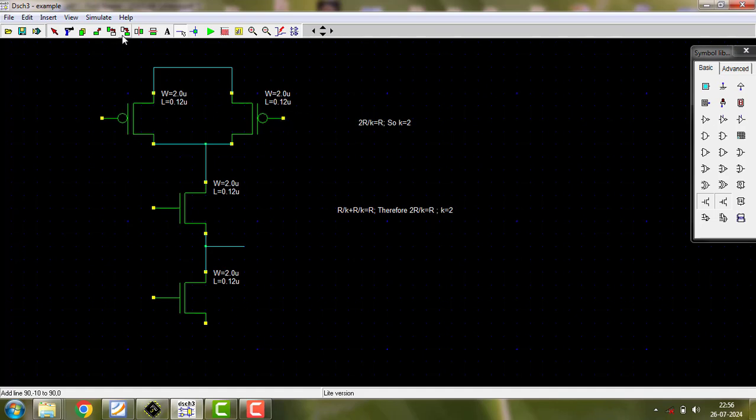So this also can be flipped for easy understanding. Unwanted wires can be deleted using this gun symbol. That's the delete. Next thing, I want to complete the connection.